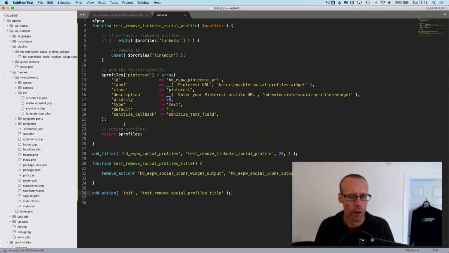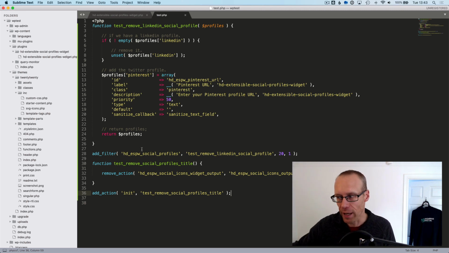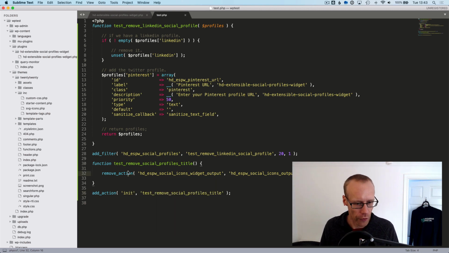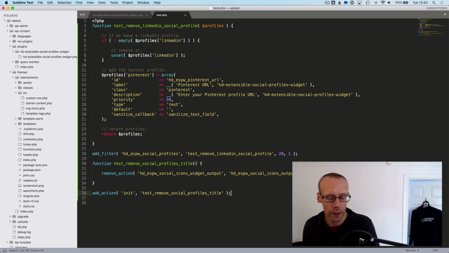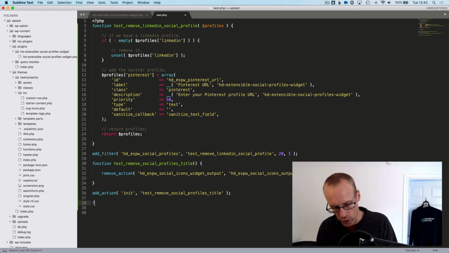So the reason why that didn't work the first time is because this MU plugin that I've got running is running before my code in my plugin. So WordPress is trying to remove something that hasn't been added yet, and therefore it can't do that. By hooking this function into the init action, that then happens after the plugin has done its stuff. So that makes sense. So again, a developer can remove that title, and then of course they could just register their own function.